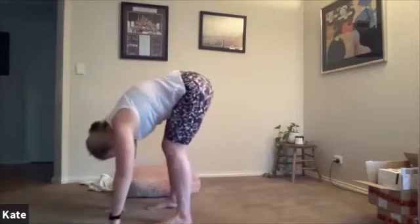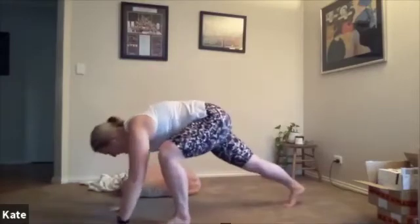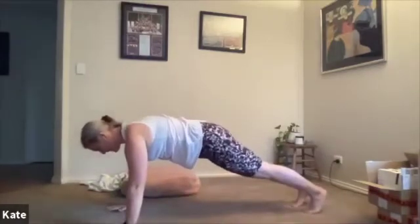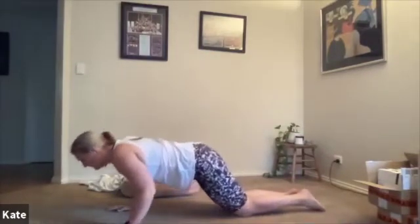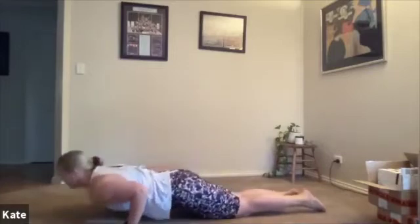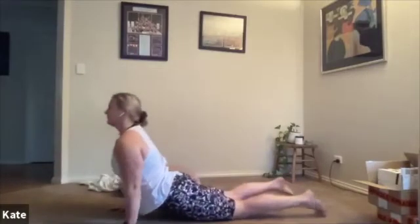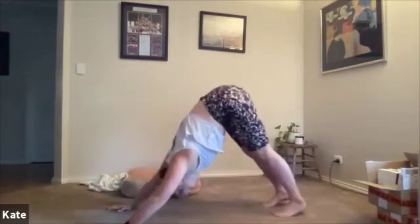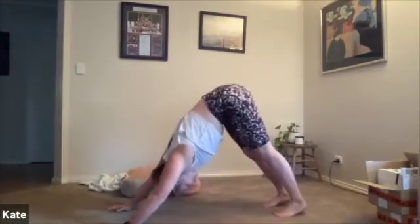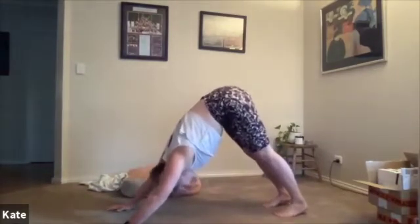Stepping the right foot back, left foot back into plank. Option here to drop to the knees as we bend through the elbows, and inhale, cobra. Tucking back, dropping the hips. Then tucking the toes, lift the hips up to the ceiling into downward dog. Sinking down into those heels.